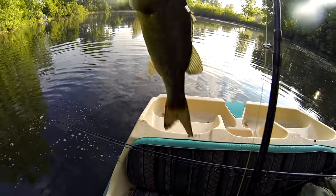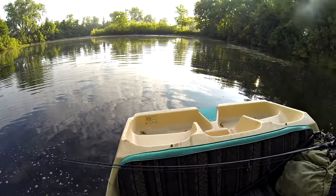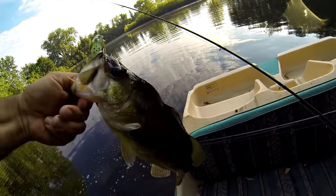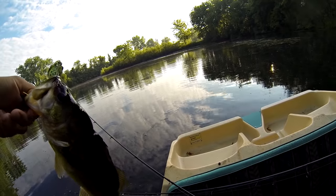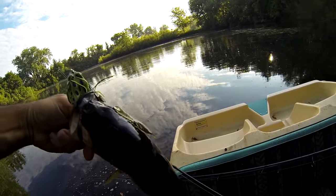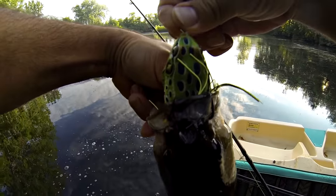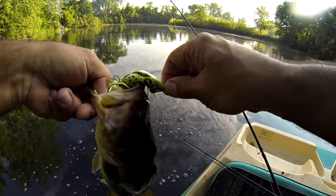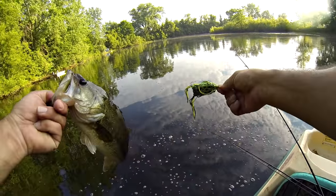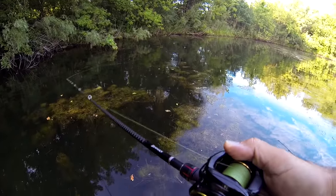Man, do you have some kind of weird humpback? Look at you, like a bird. This is typical of those big herons and things like that. When they come down on a fish, they try and get him. They take a little chunk out of him. He's healed up really good. That must have happened when he was real little. But wow, when you see two little fangs coming out of a bass's lip like that with a frog in his mouth, you know he bit it good. Awesome, awesome strike.